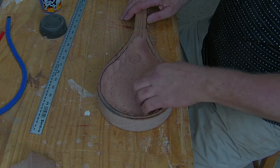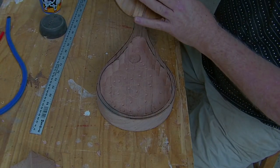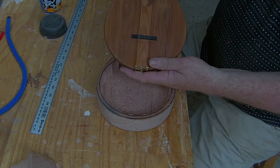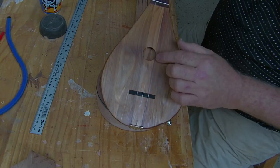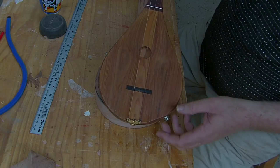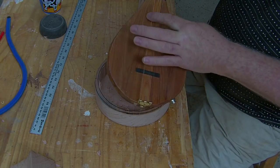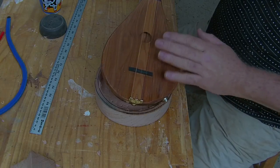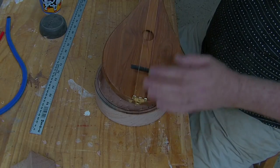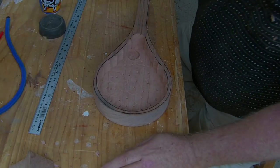So I know I don't really need to cover that up because we're going to put a little section in here that when you look through the hole, you can see even on this one, you can look through there and you can see a nice smooth timber. That's because I'll show you that trick. I've just, in a square inside the cavity, put a nice little bit of veneer just so we don't see all of these little pits in the timber.